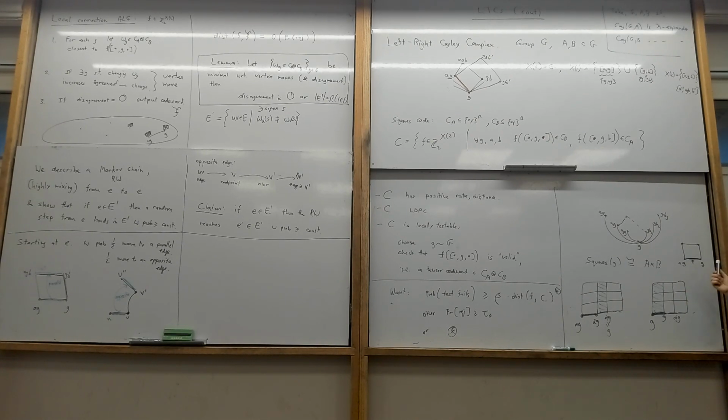So what would be the walk that corresponds to what we did? We started from an edge. We took one of the squares on this edge, and then we took one of the three edges in that square. Okay, so with probability at least the distance of CB, which is some delta, we landed in a problematic square. And then with probability 1/3, the edge that we chose is going to be in E prime. So with probability delta over 3, one of the edges that I landed in, either this one or this one or this one, is in E prime.